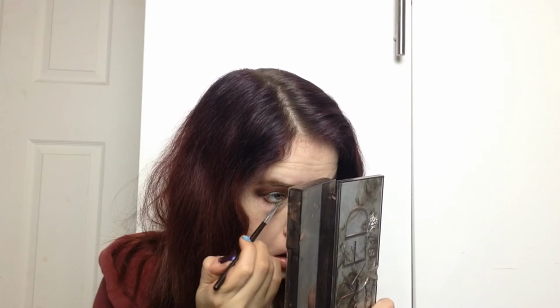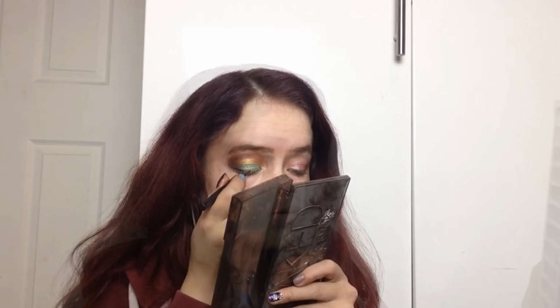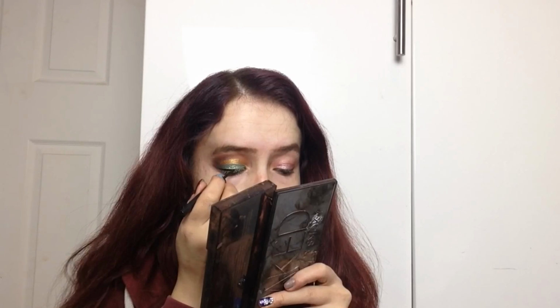I'm going to start off by lining my low lash line. At first I started doing gold eyeshadow to line my low lash line, but I wasn't very sure whether I wanted that, and I also added the purple onto my low lash line. However, I didn't realise whether it was a good eyeshadow colour to put on my low lash line, whether the green or the purple suited, but then I decided to do the green and it looked amazing.